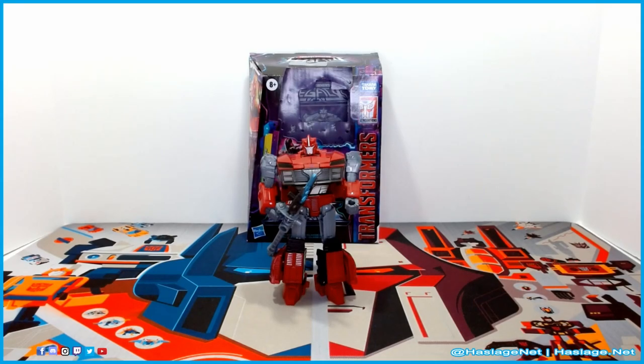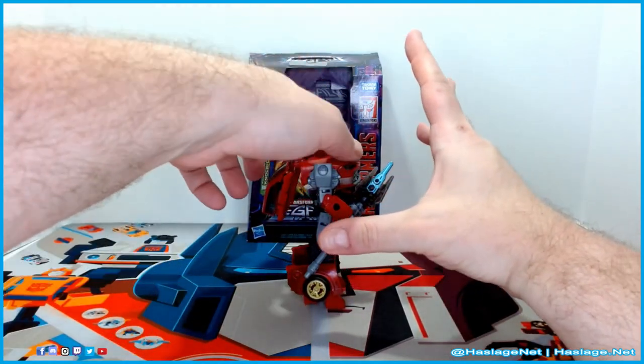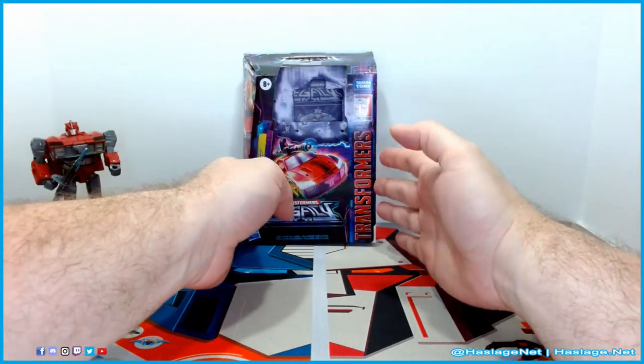And this is Transformers Legacy Prime Universe Knockout. He is one of my favorite characters from the Prime series, RC and Bulkhead, of course, being the others. I'm happy to get an interpretation in a kind of a G1 aesthetic. So that makes me super happy to get this guy. And before we look at him, and in case you're wondering, yes, he is a remold of Studio Series Jazz. Let's take a look at his box.